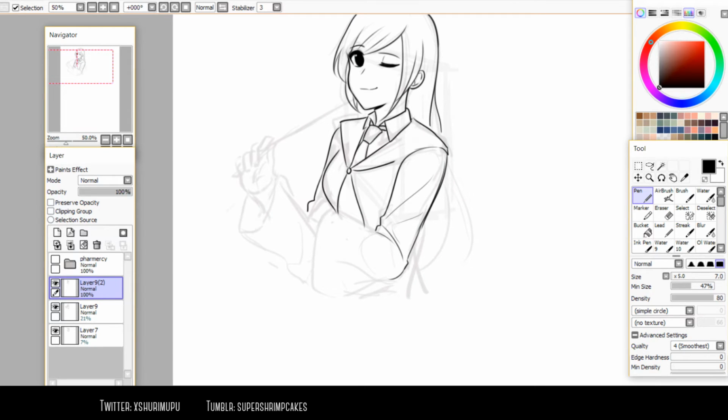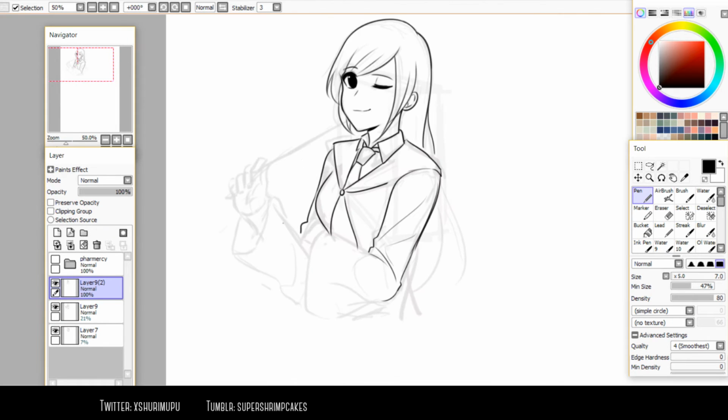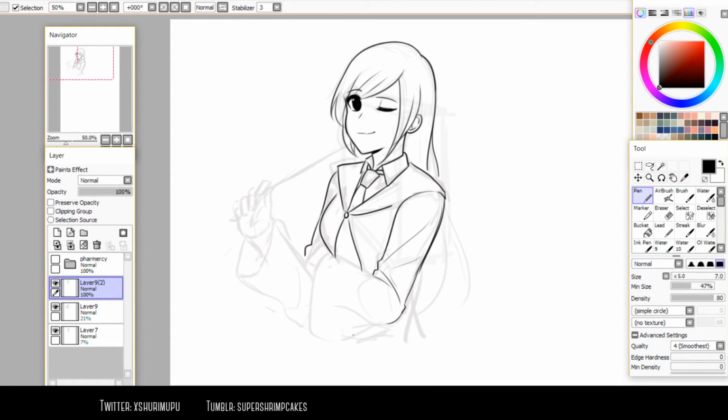So about the shoulder and the wrist is around 90 degrees, and then the pointy end there will be your elbow. It's not exactly 90, but you get the idea of where your elbows should be and how your shoulder and your wrist connects.